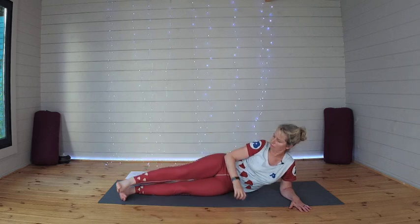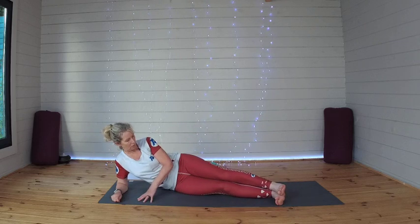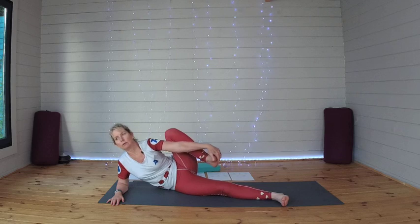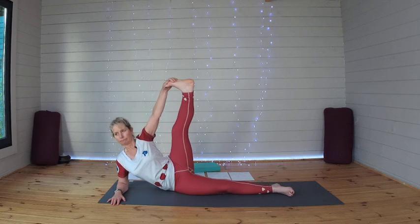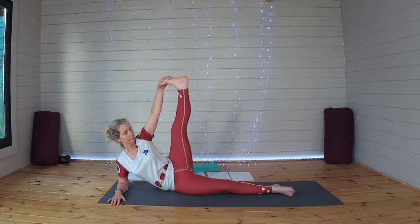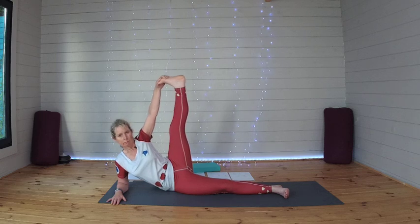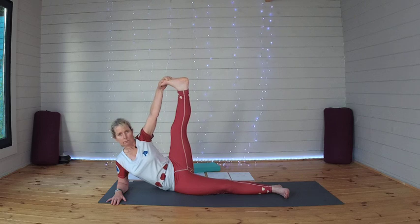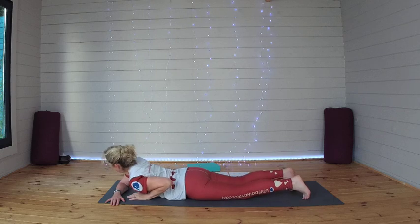And then releasing that right foot down, let's just swing around and take that to the other side. So extending out the right leg and holding on to the feet in that left leg as you raise that left leg up. Enjoying that stretch, breathing into it. One more breath here. And then releasing the leg down, coming to lie on your belly.